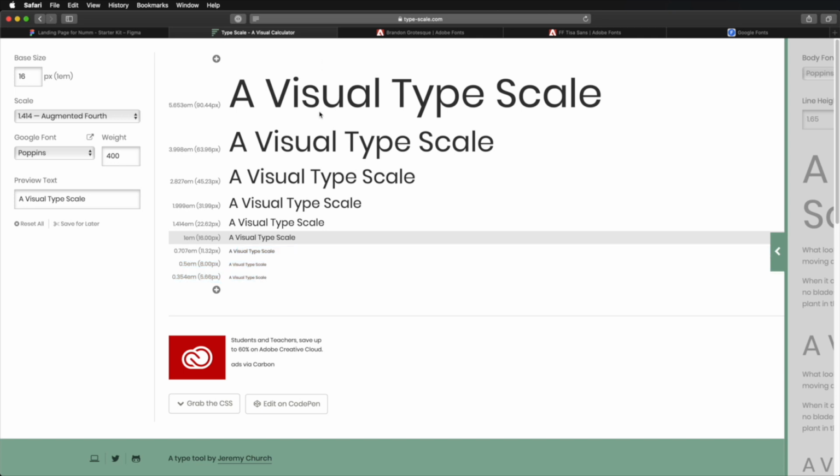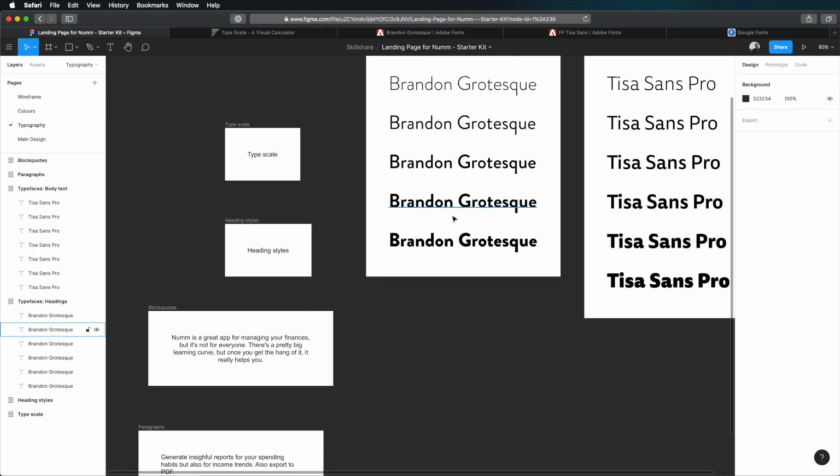By using this tool, I make sure that my typography is always spot on, because without it, you don't really know what kind of font sizes to use, right? I mean, you start with, let's say, the base font size for the body text, which is usually 16 pixels. But what about after that?